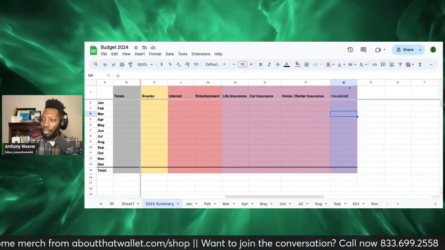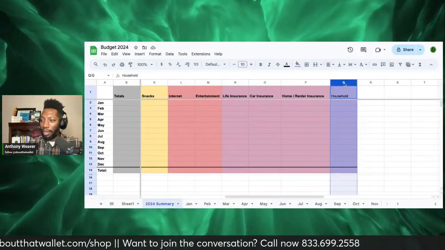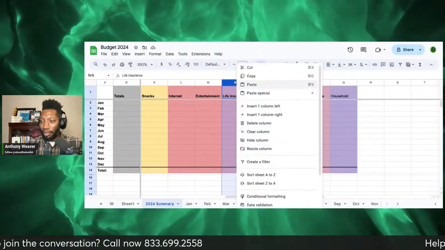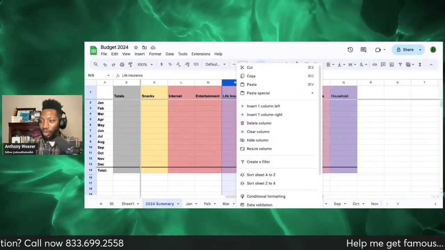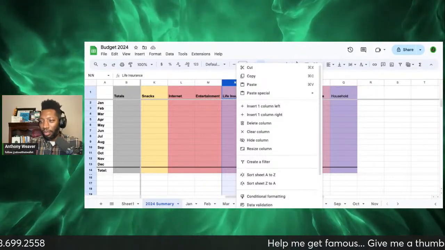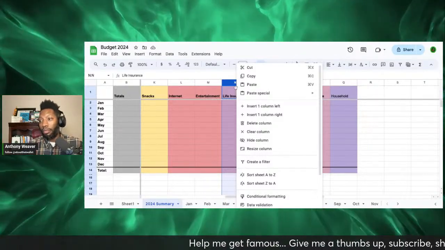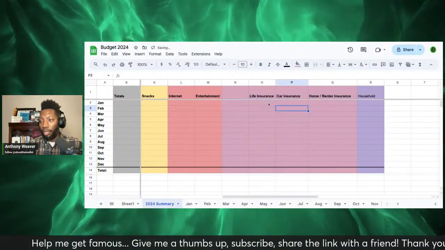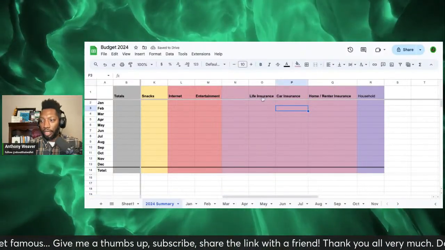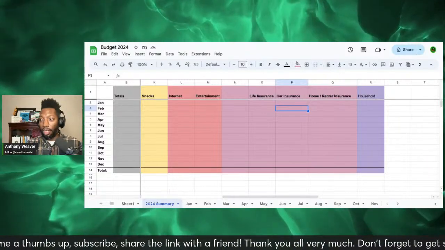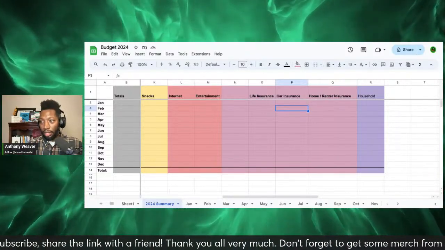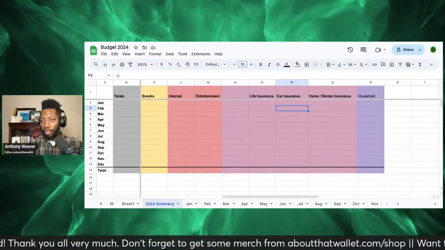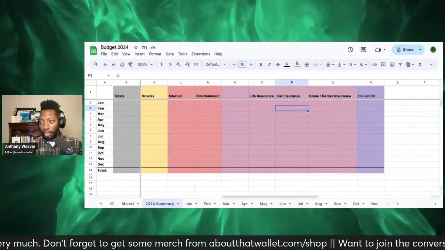So we got household. I'm trying to keep the insurances in the back because obviously we have to pay them monthly, six months, or annually, depending on what it is. Car insurance you can do every 6 months. Life insurance can be monthly or annual. Home and renter insurance is annual, but that's usually covered by your mortgage.